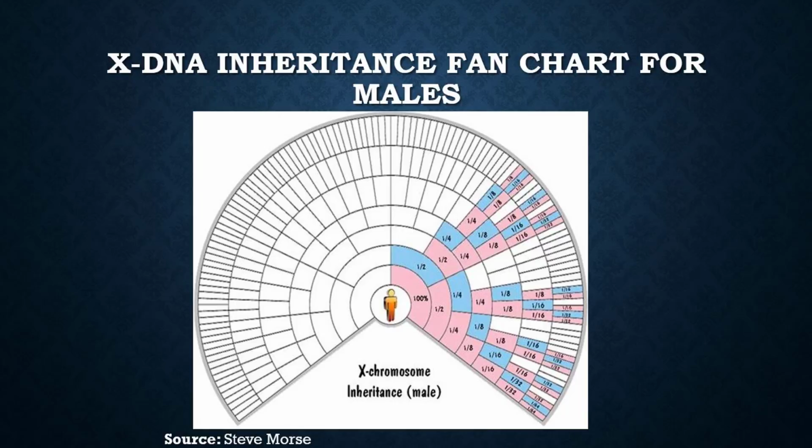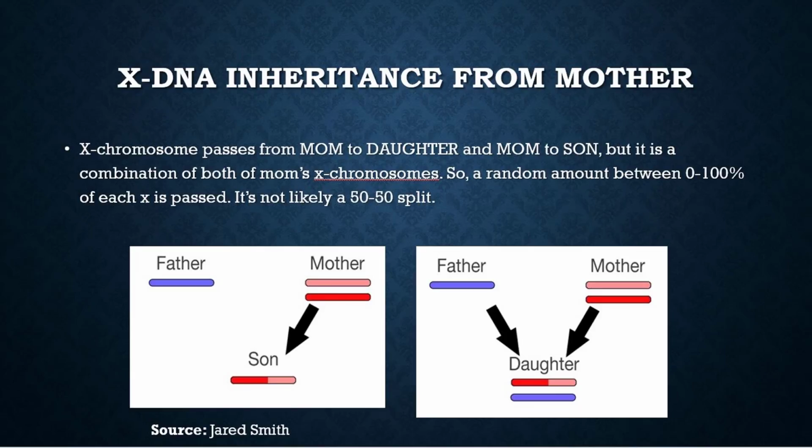But understanding the inheritance patterns between male and female can greatly reduce the number of things you're investigating. If you look at this chart, everything that's pink and blue, you're going to want to analyze, but all the things that are white in terms of your fan chart are people who didn't possibly contribute to X-DNA inheritance. The negative result, remember, is just as important as the positive result. Ruling things out is always just as valid as finding something new and exciting. There's a different chart for women, and we'll talk about that in a minute.